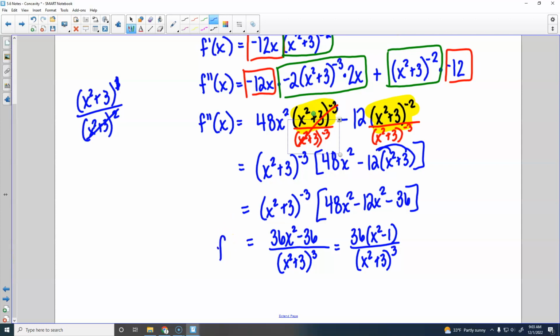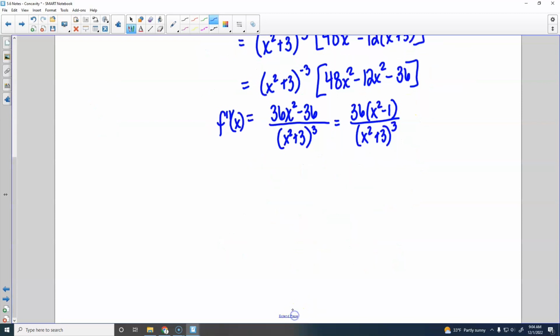So all of this is my second derivative. You can see where these are more difficult because your derivative is just harder to find. The principle is the same as the beginning, but the derivative is more difficult to find. So to tell about concavity, we have to look for places where the numerator or the denominator is 0. So we're setting both of these equal to 0.